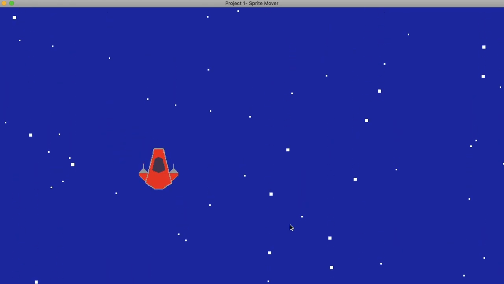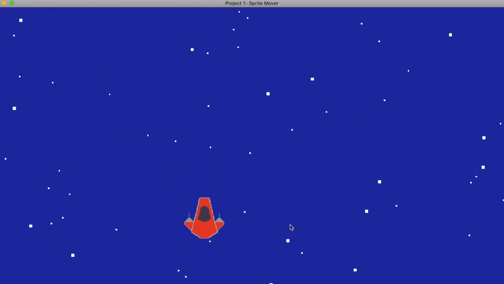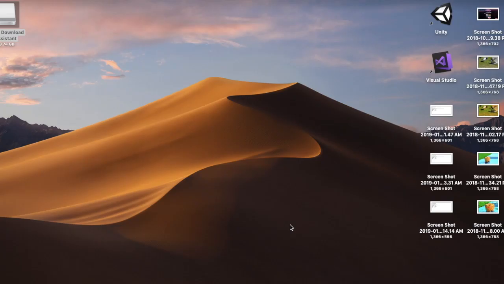And for the Q, this essentially, quote-unquote, breaks the game, as the sprite cannot move. It is essentially just broken. You can put it back to its original position, but you have no control over the sprite whatsoever. And to try out the Escape button, once I press the Escape button, it just escapes you from the application. And that is all for the project video.